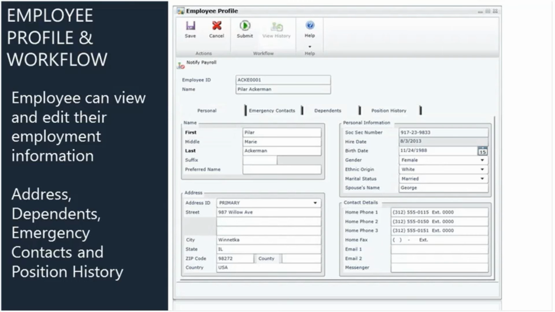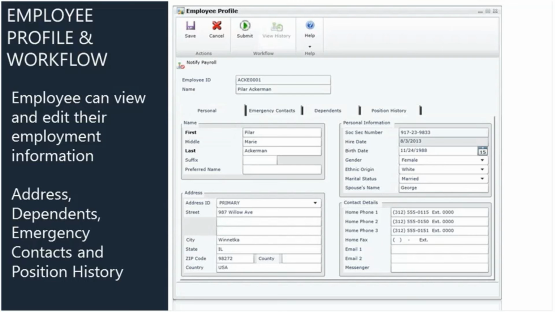You can also see there's different tabs up there so they can update their emergency contacts, they can update their dependents. And then the position history, that fourth tab is actually just view only, so you wouldn't be able to change anything there, but employees could go in and just view that information if they wanted to.